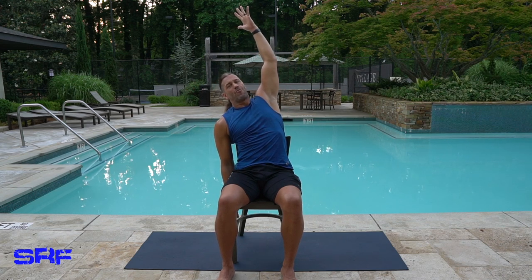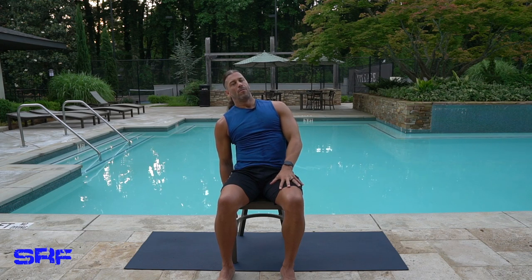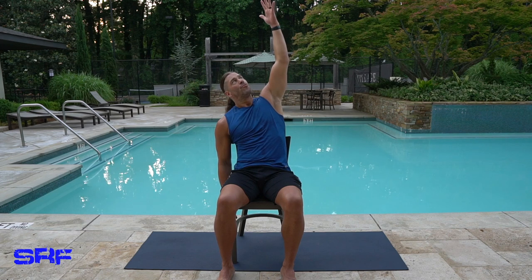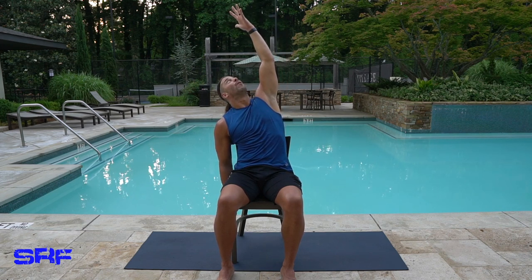Now this might be too much for you. What you want to do then is just put your hand right here on your thigh, hand on your side, or just reach up. If you can get that bicep closer to the ear, do that. Also, if you want to look up at the hand, that's how I know to spread the fingers wide. Or you look straight at me. It's totally up to you.